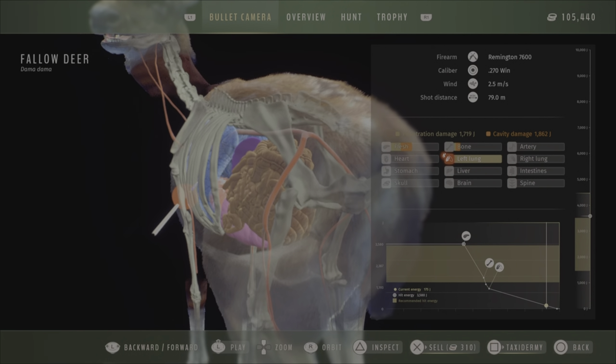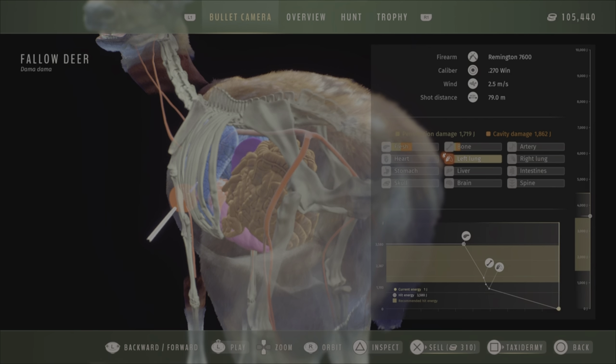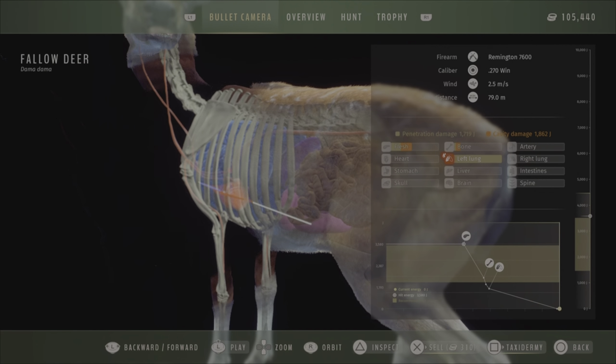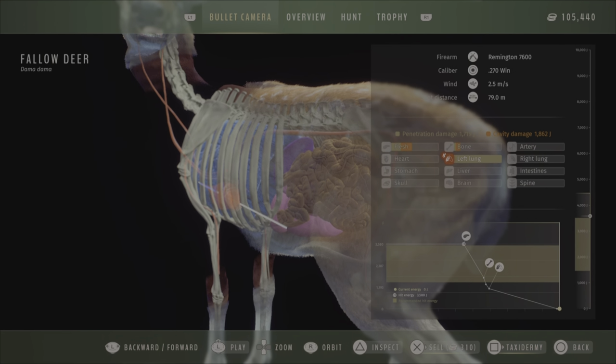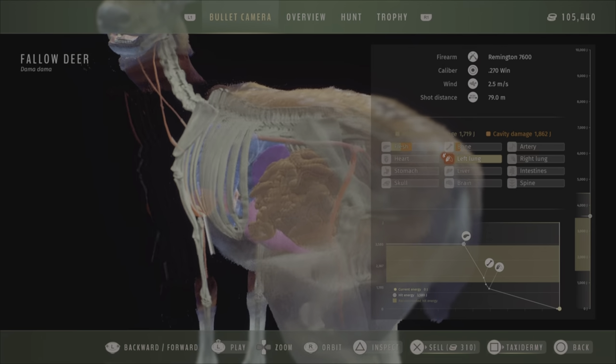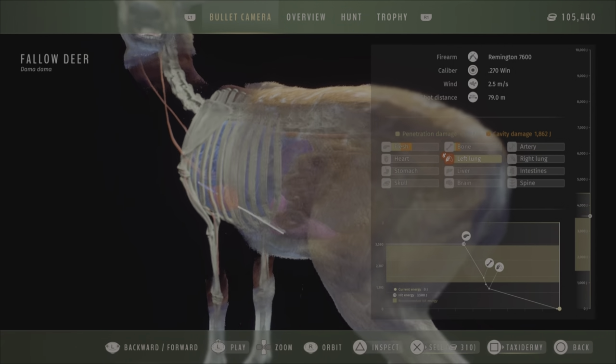When it's like this, you've got two options: aiming behind the shoulder, which is the safest option. In this case, I was aiming for the heart and I missed. I should have aimed a little bit behind.